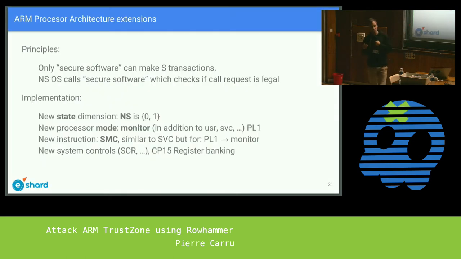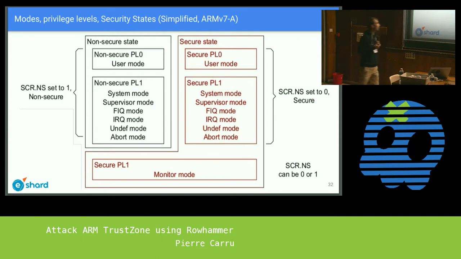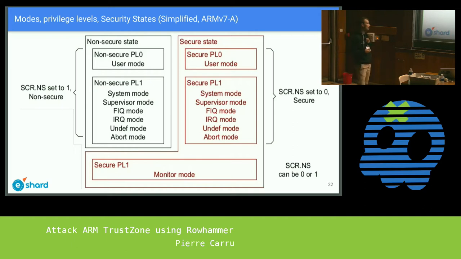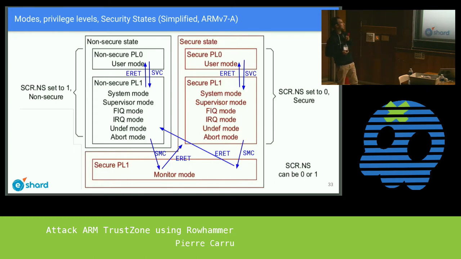In terms of processor architecture, the CPU architecture was extended so you can have a secure state and a non-secure state. Without TrustZone you only have the standard modes; TrustZone duplicates privilege levels and adds a new monitor mode which acts as a bridge. For example, running an Android application, you make a syscall to go to the Linux kernel, the Linux kernel knows it needs to talk to an app on the secure side, and asks the monitor mode to switch to the secure side.